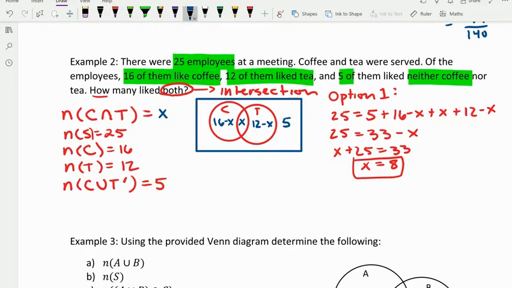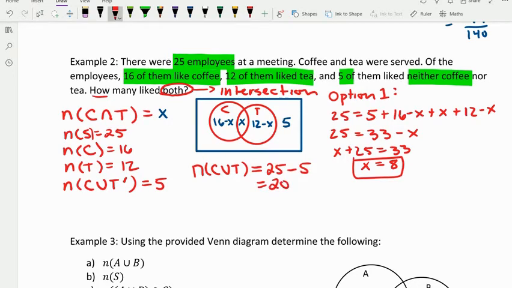Second solution is utilizing formulas instead. Some of you might prefer to use formulas. You did some homework like this in the previous day's lesson. So instead of adding this into our tree diagram, let's do this. We know that the number of things that are in both, we can calculate by saying there is a total of 25 people and 5 don't like either. So we know 20 people like something.